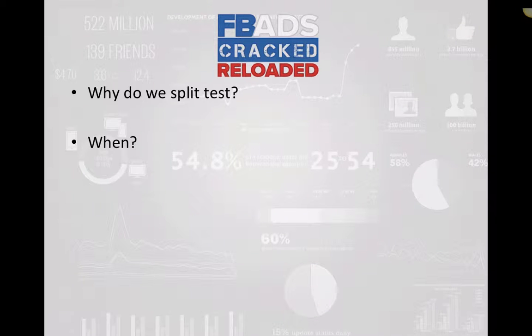So why do we split test? When do we split test, and where do we split test? That may be a little bit weird at first. Why do we split test? Obviously, we want to find out what converts the highest. I've seen some shirts, for example, that are extremely ugly with a picture of a state on there. And I've made some myself that I wouldn't think would convert well, but they do. And I didn't know that until I split tested.